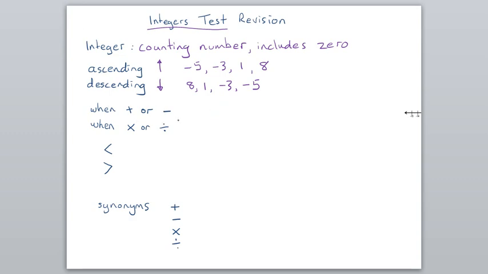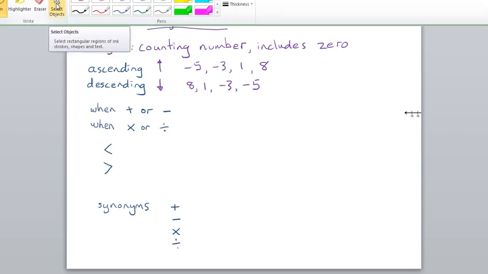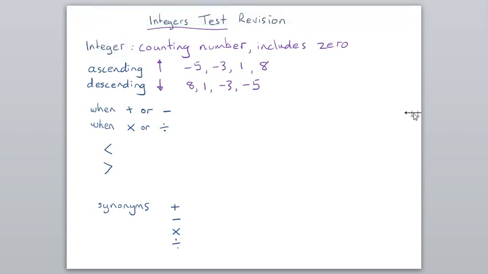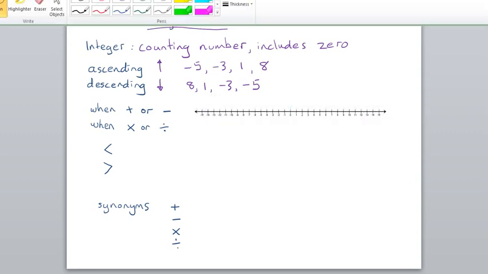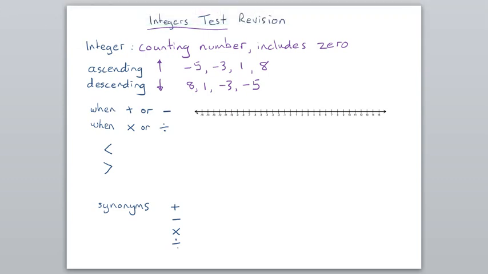There's two different types of questions we're going to get. We're either going to get adding and subtracting, or multiplying or dividing. Let's look at the adding and subtracting ones first. If we ever get a question where we need to add and subtract, we're going to use a number line. So what can the number line do? Well, if we go in the left direction, we're taking away or minusing, and if we go to the right, we're adding.